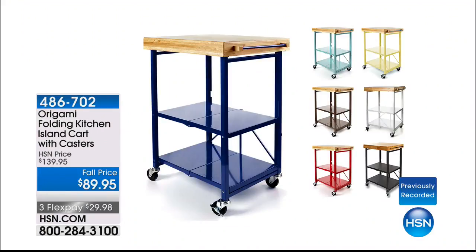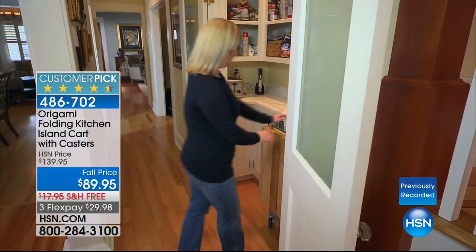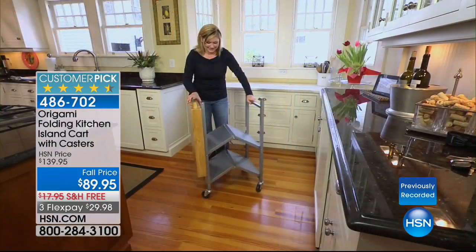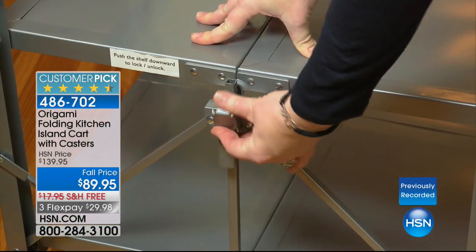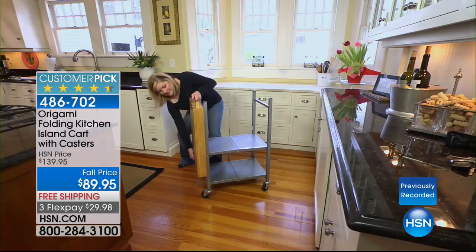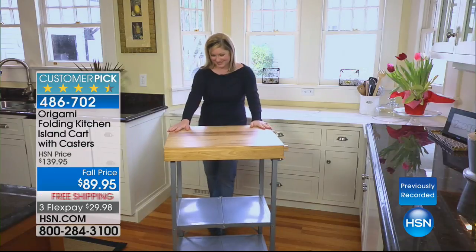And then we're segueing to Smashbox. By the way, my friend Donna actually added this to the show because I'm such a huge fan of origami. When we did our kitchen clearance, I have to say, this is a one and done. This is never coming back. And you can see, again, no assembly, no screws, nothing complicated. The hardest thing to do is to get it out of the box. But you see that butcher's block?